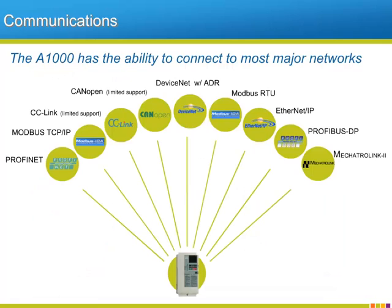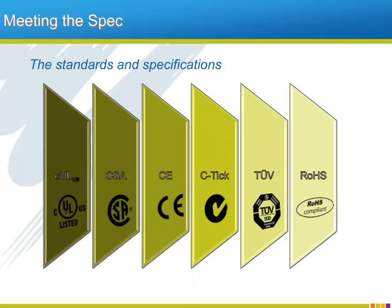The ability to integrate your AC drive with one of the many flavors of communication networks is a must these days. Yaskawa offers many communication options for your A1000 drive. Built into the A1000 is Modbus RTU protocol via the RS422-485 terminals, rated up to 115K baud, making it a powerful and low-cost option for serial communications. Beyond that, option boards offer communication possibilities such as DeviceNet with automatic device recovery, Profibus, Mechatrolink, and Ethernet IP and Modbus TCP IP.